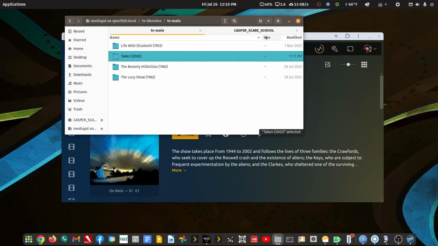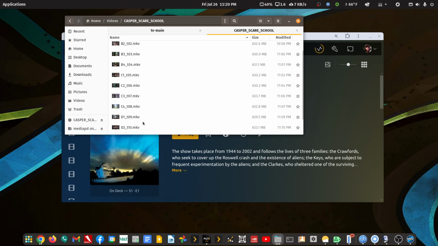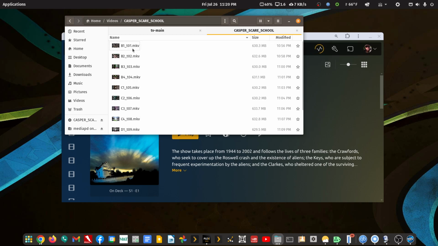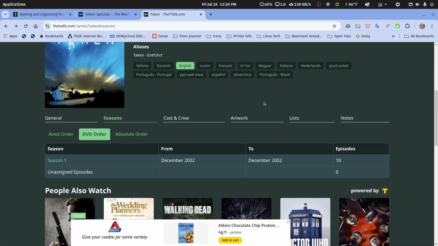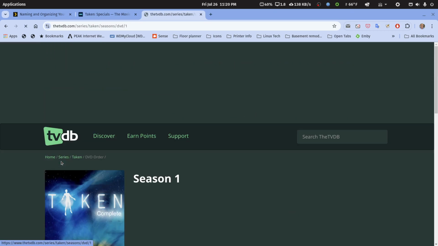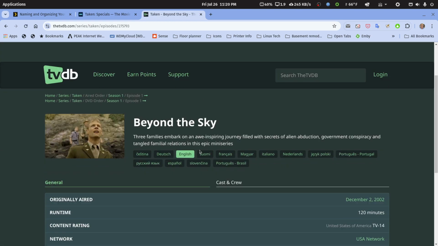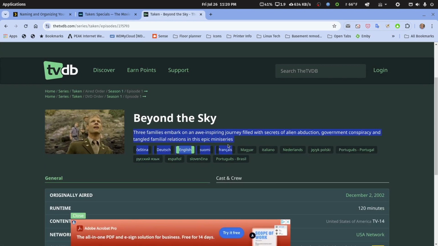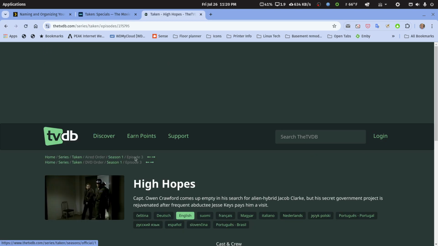when you rip your media, the onus is on you to make sure that the sequence is correct. We can assume all we want, but it might not hurt to check the episodes to see if they're in the right order. You can go to the database, either database, and click into each episode and read a little synopsis of it, just to get an idea of what's going on.